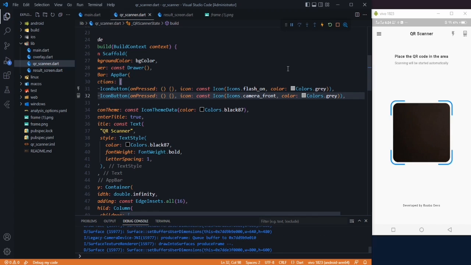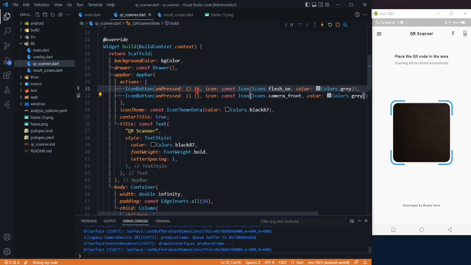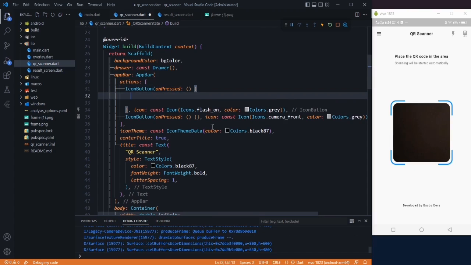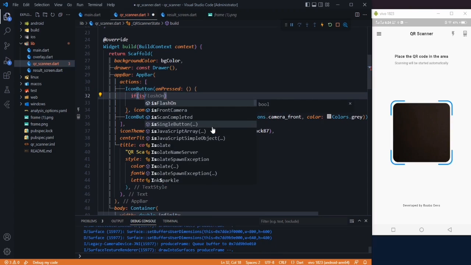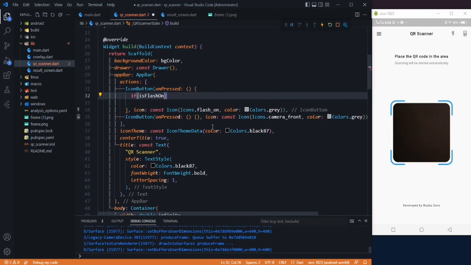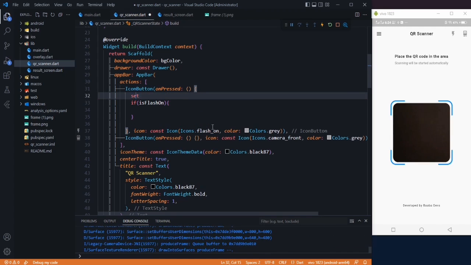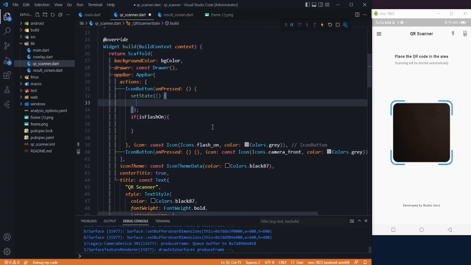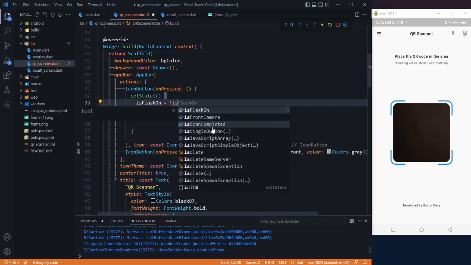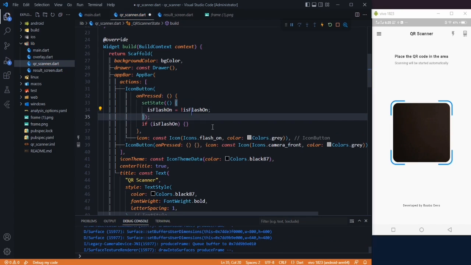So at this time we are using our back camera, so if we click it we can switch to our front camera. To add their functionality, on the onPressed of it, just check if isFlashOn. If its value is true, then before that we have to set something: setState, and change isFlashOn to not isFlashOn. It will work as a toggle.